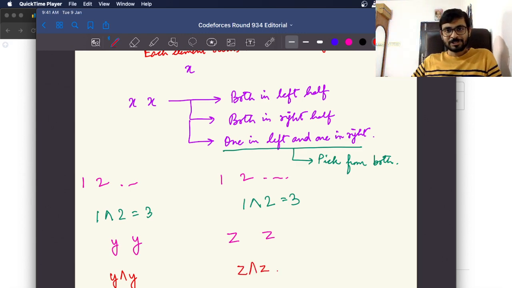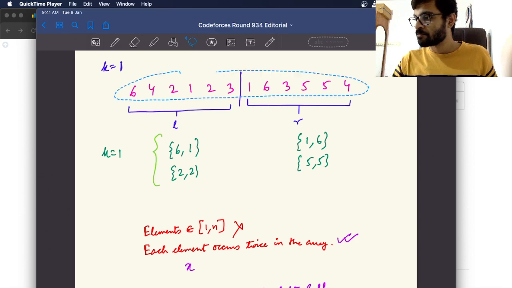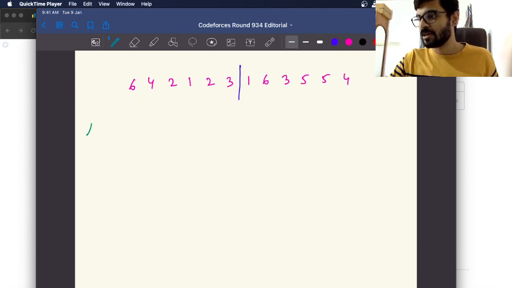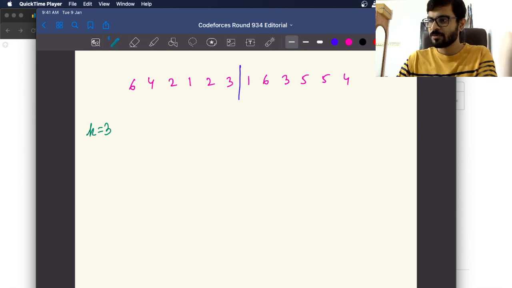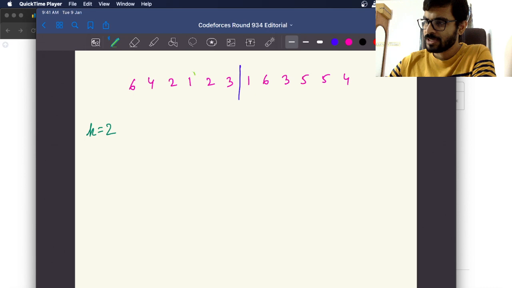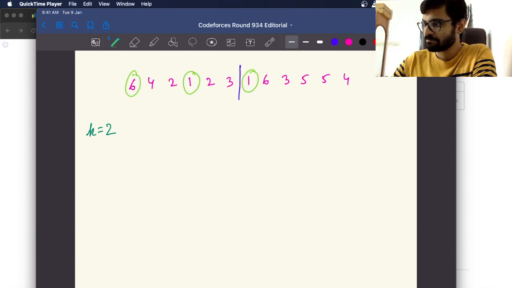The easiest thing possible in XOR, the most interesting thing possible in XOR, which means given any kind of situation, let's say this situation, if I have to solve this for k equal to 3, what can be one of my strategies? Here of course, k equal to 3 means take everything. So if I say, okay, for k equal to 2 only, what can be my strategy? I can say, okay, what is common between the two? 1 is common, lying both on left and right. 6 is common, and then 3 is common.